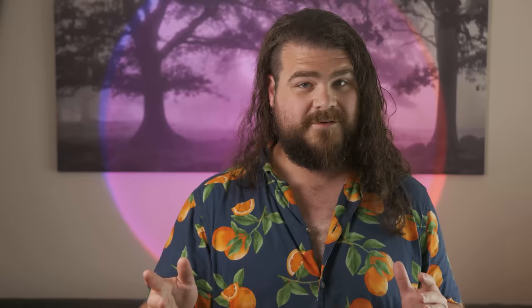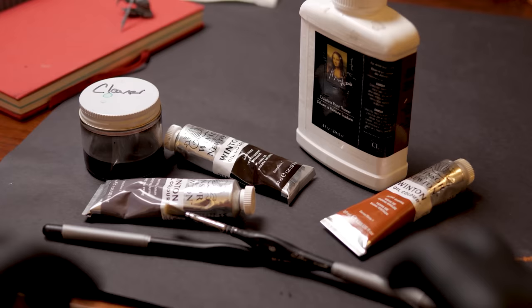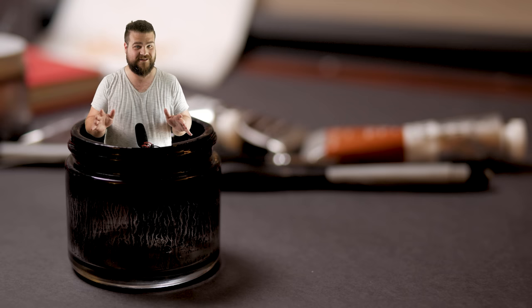It's time for tip number seven: don't be afraid of oils. Oils are scary, dubious paints that don't mix with water, and I totally understand why people want to avoid them. But really, they ain't too bad — a bit stinky though. I'll show you how they work. We're going to make a simple oil wash to baste our vampires in. Start with a glass jar — don't use plastic, it'll leak, trust me. Glass.